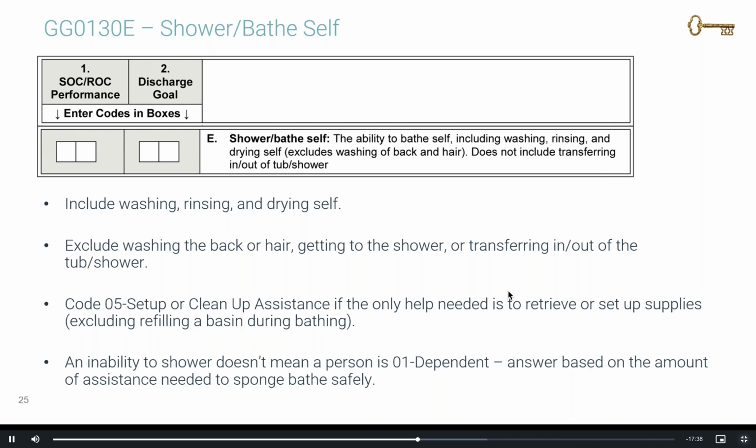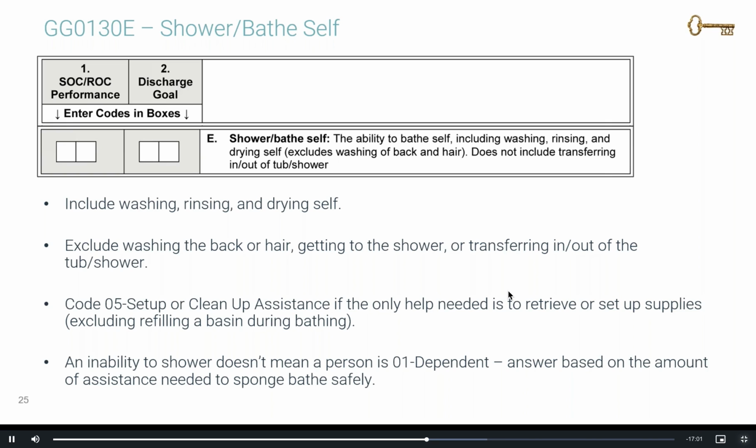So that means that I could have a patient that cannot use the shower or the tub, and I'm going to have to score them pretty low down the chain in M1830. I'm going to be marking a 4 or a 5 for them. But over here, I could say that they're actually independent in this process because they can wash, rinse, and dry off. Maybe they just couldn't get to where the shower is, and that's why I had to select response 4 or 5 in M1830. So put the pieces together and realize that things are not going to match up neatly between M1830 and GG0130E.